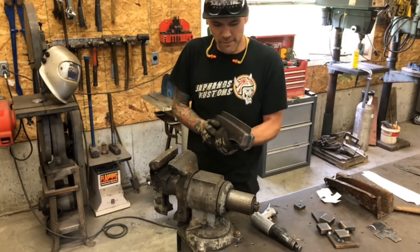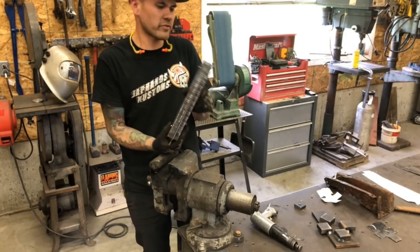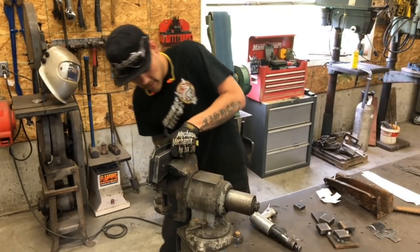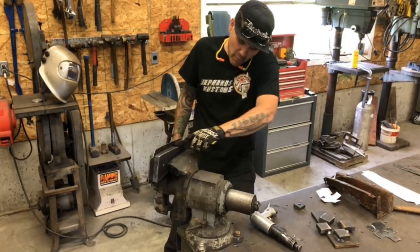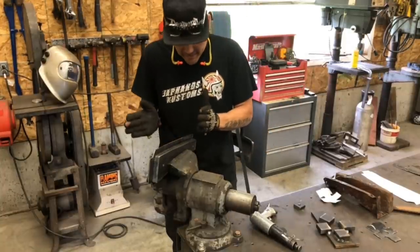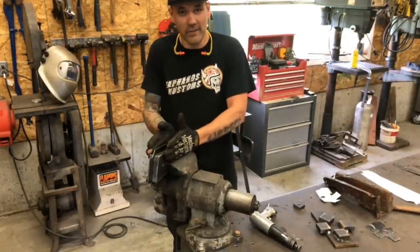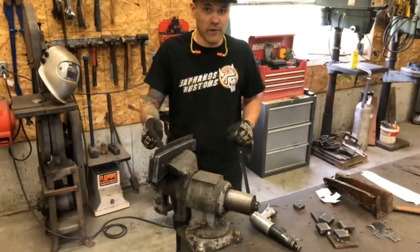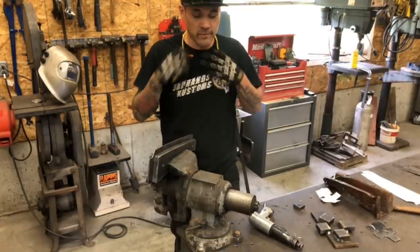I'm gonna clamp it in the vise, see which side I'm gonna start from. This is that slow curved edge, which you obviously can't do with a brake, but because these are 3/4 inch thick, solid steel dies, that sheet metal is gonna do whatever we tell it to with this hammer. So here we go.